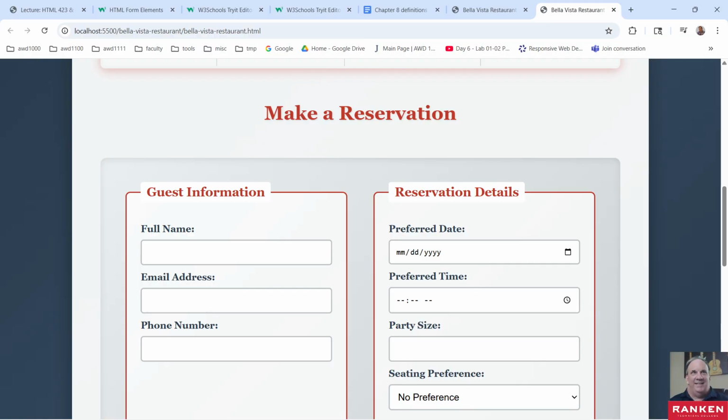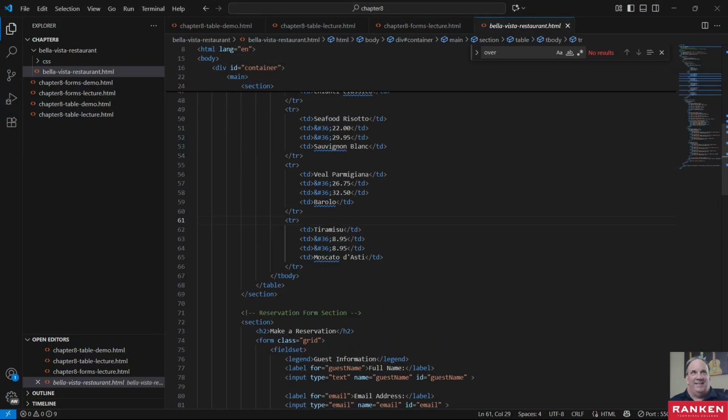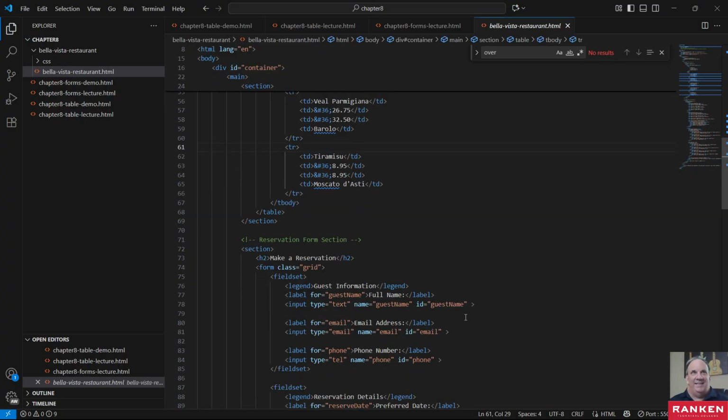Another thing I did not mention: if I want to put required on this input, this is another one of those where it doesn't have an equal sign and a value, okay? It's a special kind of one, just like the selected one we saw when we did those select and option elements. Here's one for required. This makes that input field required, right?